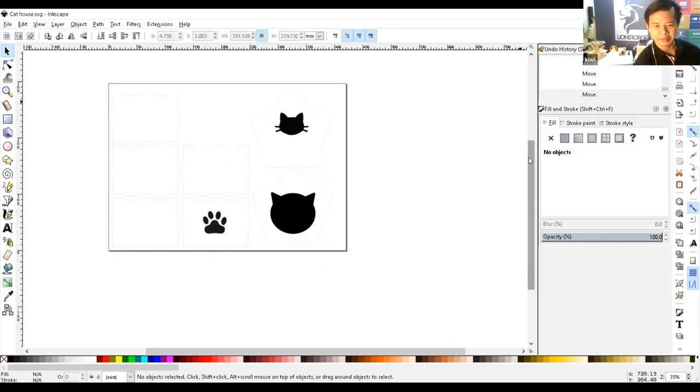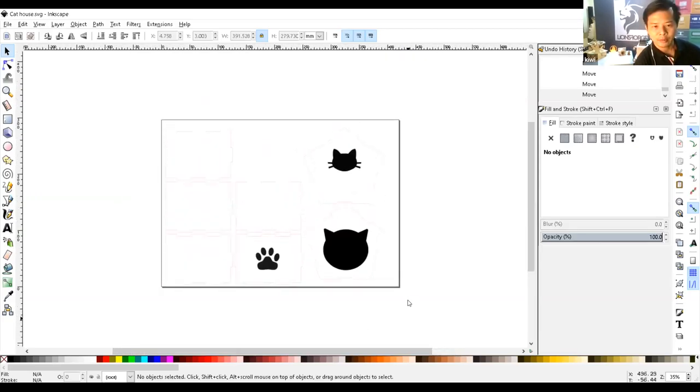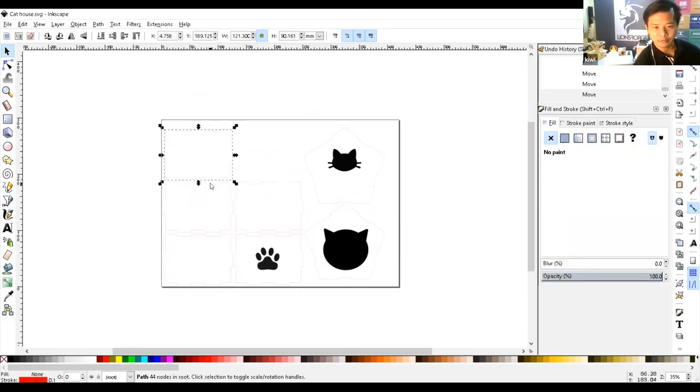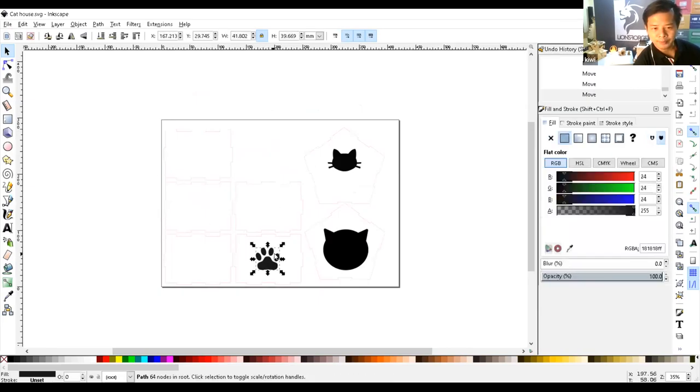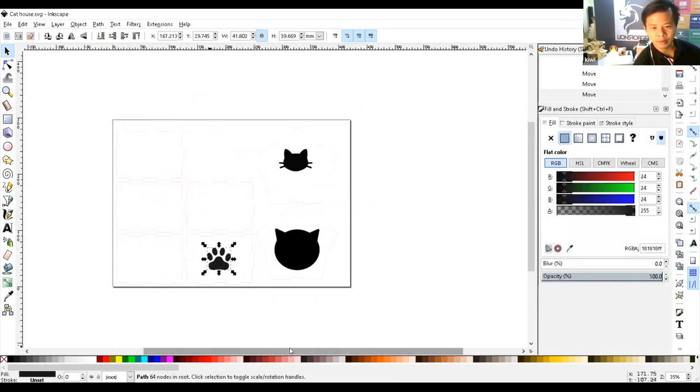All right, so now you should be able to see my Inkscape window. Once you have downloaded Inkscape and opened it up, this is how it's going to look. It looks very similar to your graphic design software. From here, I can import the box drawing, which is already imported down here. Now all you need to do is customize it to your liking.